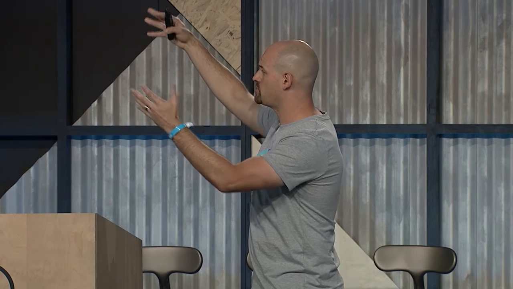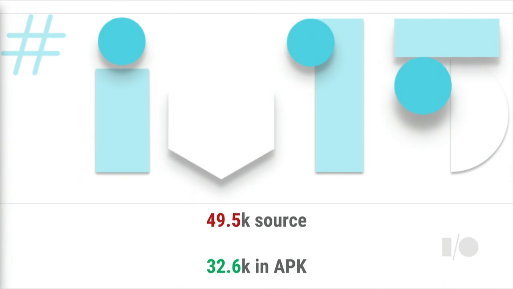So let's look at a different example here. This is one of the big banner images that you see inside of the application. That's 49.5K in the GitHub repo and 32K inside of the APK. So again, there's some smaller modifications going on here to the AAPT tool, but still, let's see if our trick works here too, right? So let's actually down-res it to 32 colors. This one isn't that good, right? I mean, you can see some banding in the gradients there. You can see that some of the colors just aren't looking as true as you can.